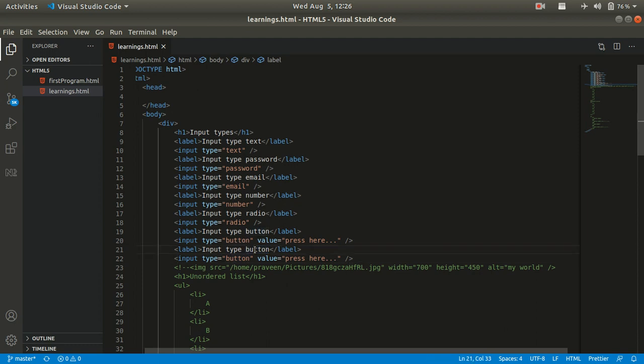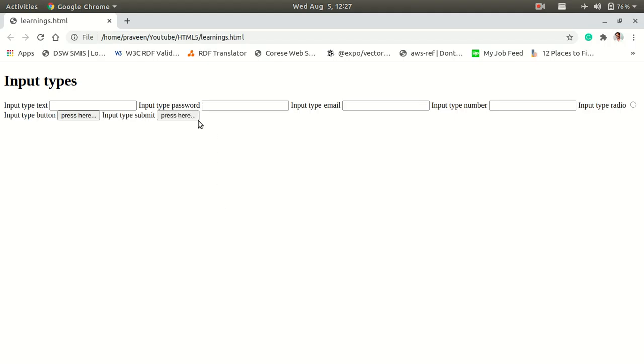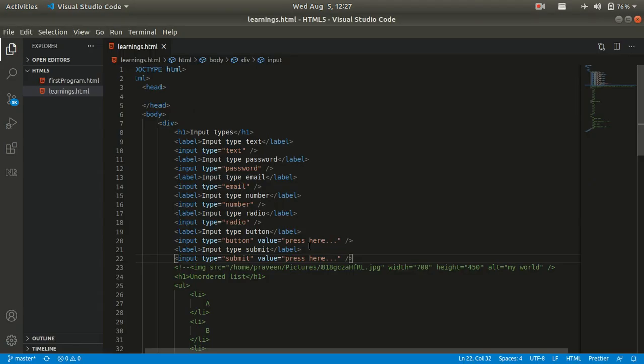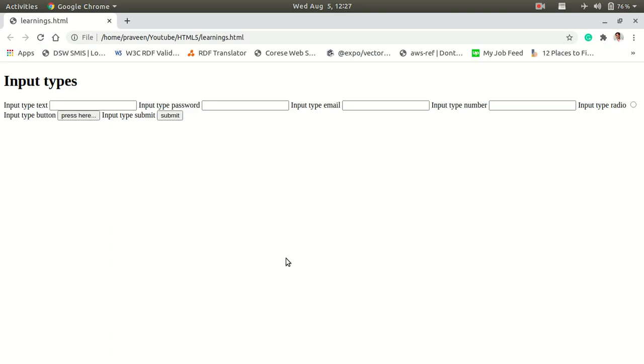Same, you will rename it as submit. Right guys? Input type submit.